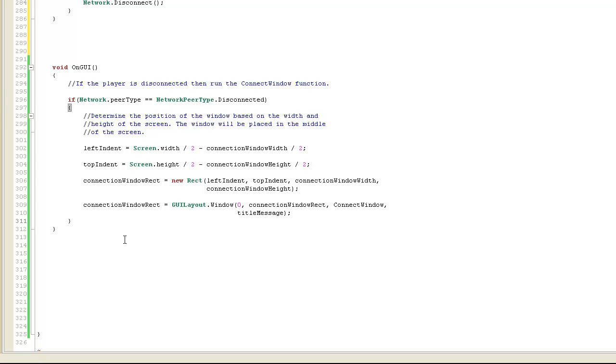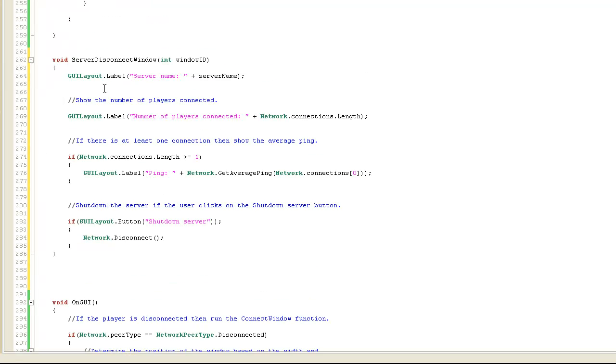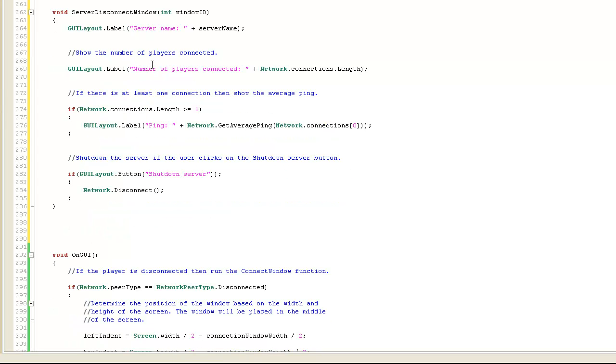So underneath, add another if statement in our OnGUI function. I'll place the comment: if the game is running as a server, then run the server disconnect window function.